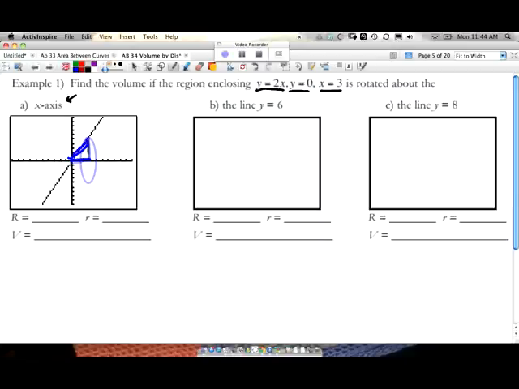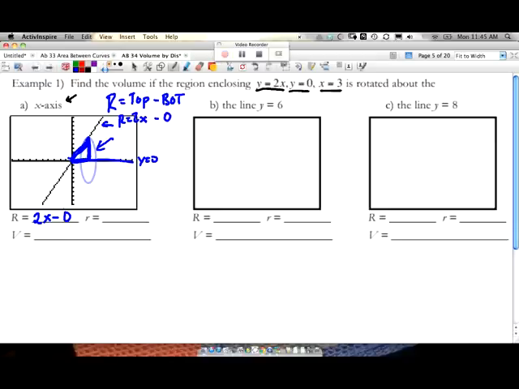So we still have this blue area, and it's going to rotate into these little circles. So to find the area of one of those circles, I got to figure out what is my large R and what is my little r. So the first radius is this distance, and again, that large R is going to be just like the area between two curves. So we need a top minus a bottom. And in this case, our top is this line. So the top is really 2x, and then the bottom is this line here, which is y equals 0. So that's my big R. So it's 2x minus 0, or just 2x.